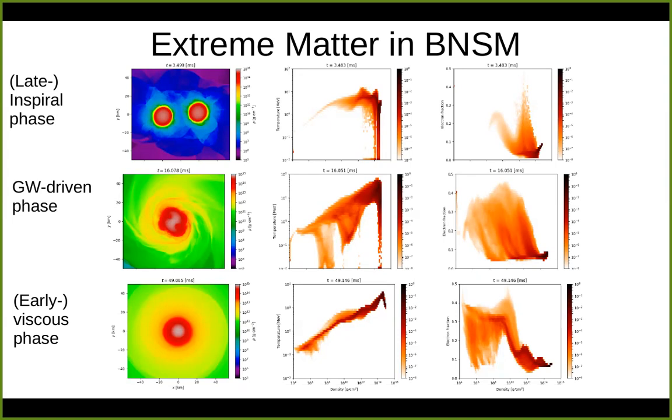Then what happens is that this interface expands and generates the spiral arms that of course expand outwards, emit neutrinos, and cool down through adiabatic processes, and that's why you see this spread here. Okay, some of this matter, especially this one, at very low temperature and lower density, is the matter that actually becomes unbound. So if you want to know what the conditions in the ejecta are, one has to look at this part. Again, if you animate, you will see the streams really flowing in this. These are animated on YouTube.